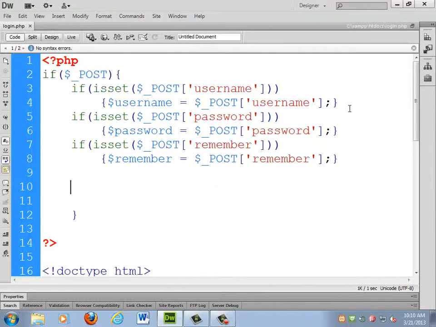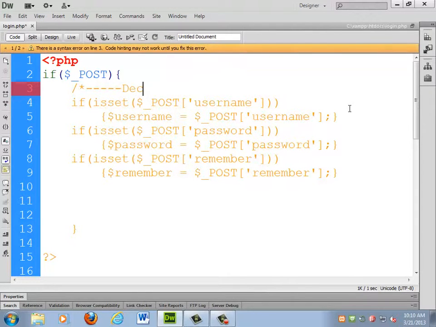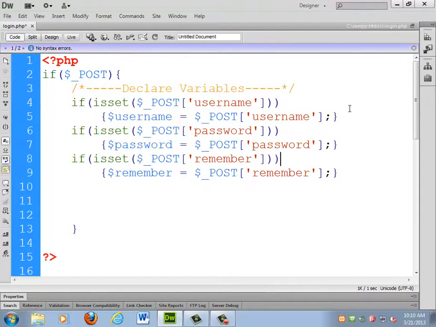Okay, so that was declaring my variables. I remember how to spell variables. There we go.